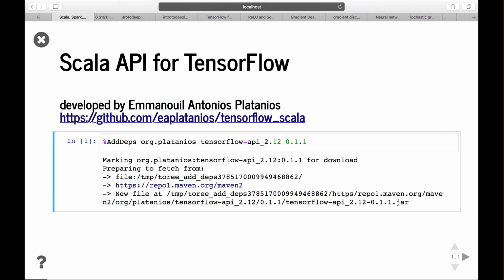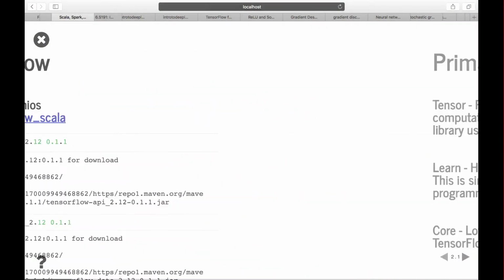There's a little bit of a hitch because it's dependent on the C API for TensorFlow. So you either have to custom compile it in Bazel, or there is a jar file that he releases with a snapshot that is specific for OS X or Linux. So that's just one of those things you need to be aware of.